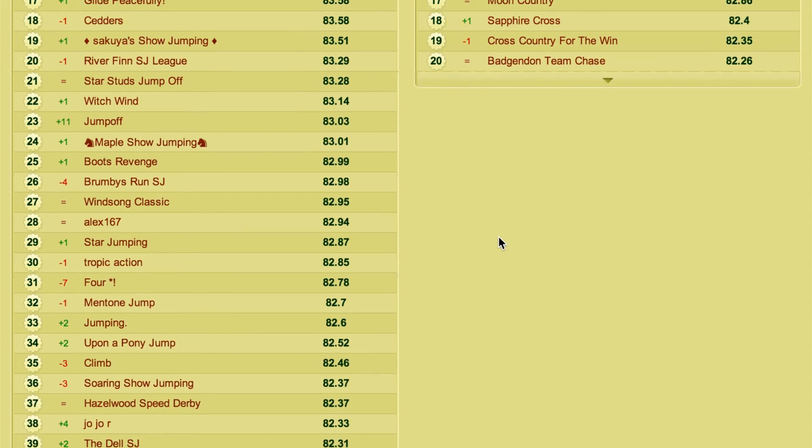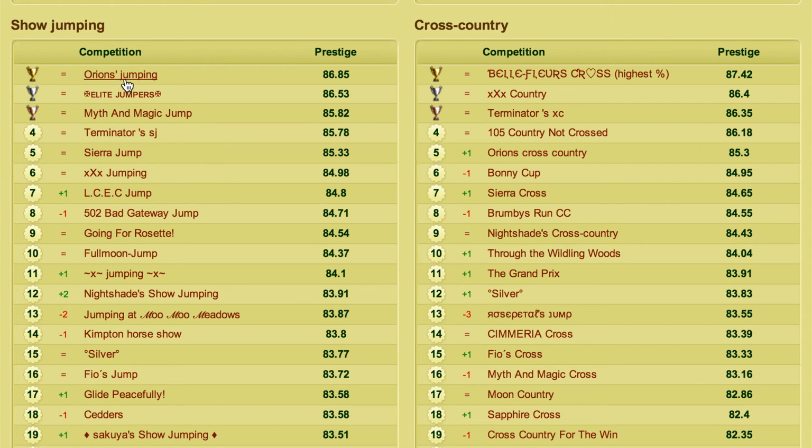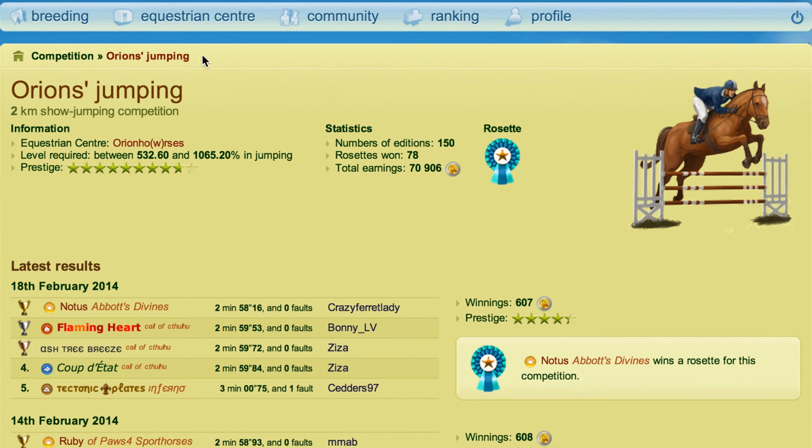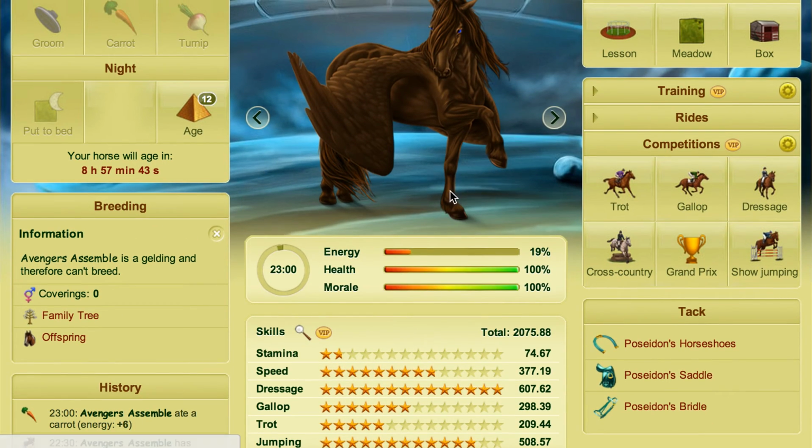So then you might be saying, okay, now I know that there's maybe 100 competitions that I could enter, how do I know how many skills I need with my horse? What you do is you go on the competition and click on it. I'm just going to click on the top one here. It will say level required, and it will tell you between 532.6 and below 165.2 in jumping. So if you have a horse in that range of jumping skills, but a horse that had 530, for example, wouldn't be able to see this competition, and therefore wouldn't be able to enter it.